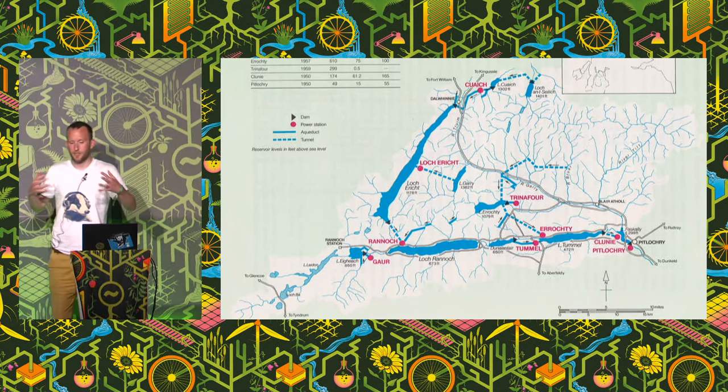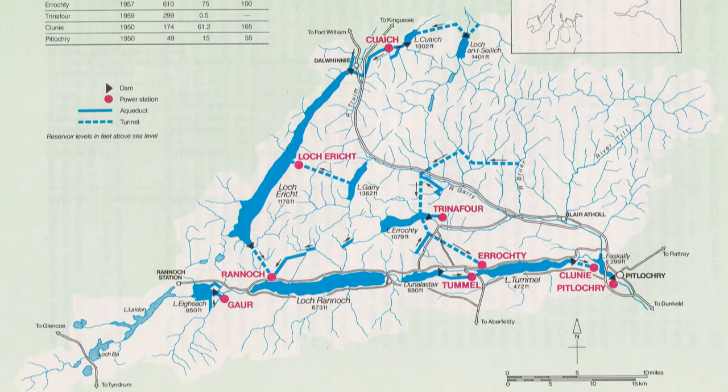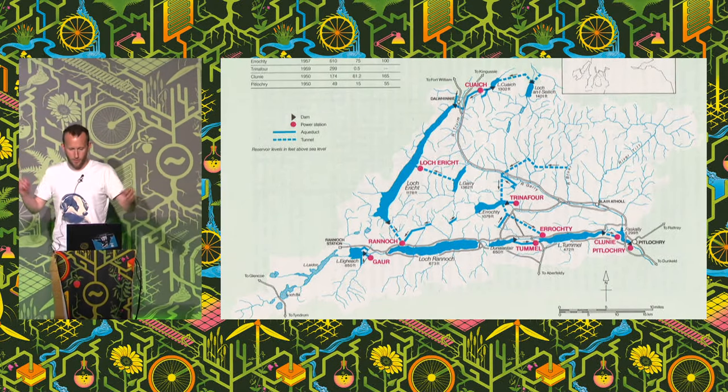These lochs are actually part of a series of massive cascaded hydroelectric schemes. Here's the Tummel-Garry scheme. You can see that's Loch Tummel just at the bottom there, and we've got Loch Ericht up the top that we were just looking at. You can see that these lochs are all interconnected by a series of tunnels and aqueducts. Every pink dot on this map for this one scheme is a power station, with the water flowing downhill through the power station, turning a turbine, generating electricity. Now we have 10 of these massive schemes in Scotland, 54 power stations, 78 large dams, and over 300 kilometers of tunnels, shafts, underground generating stations, and lots of cool infrastructure hidden up there in the glens.